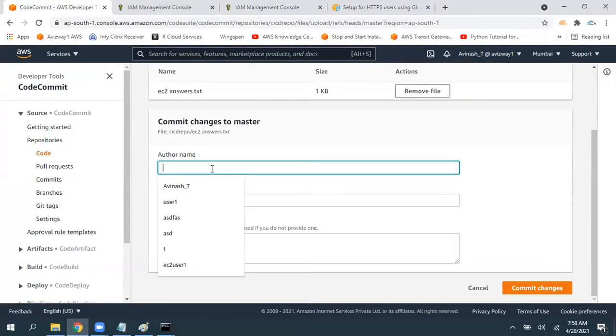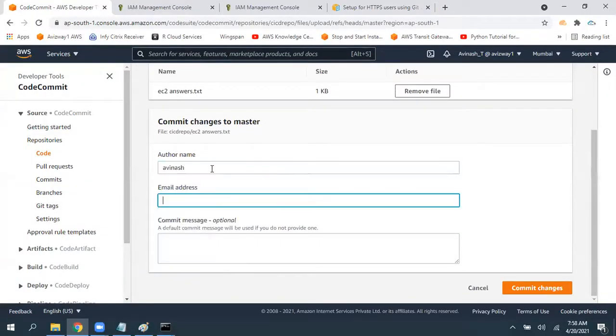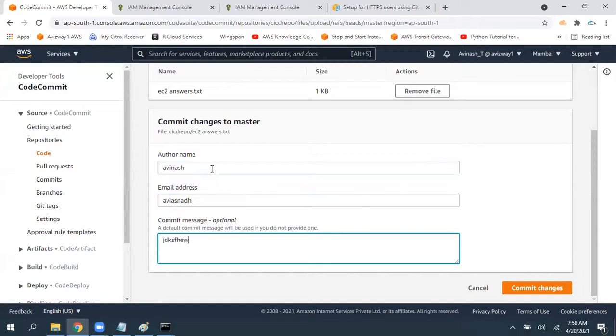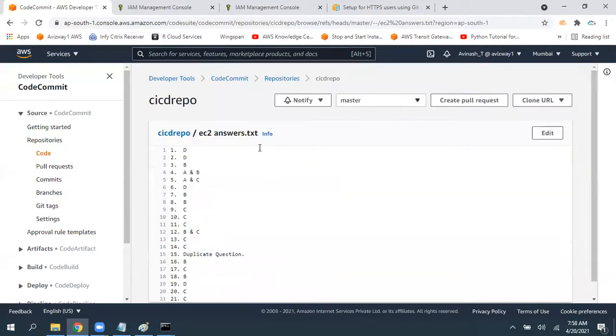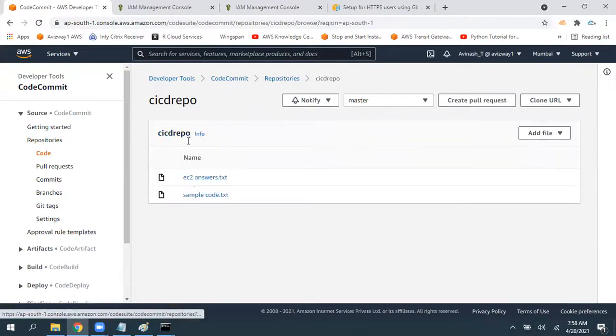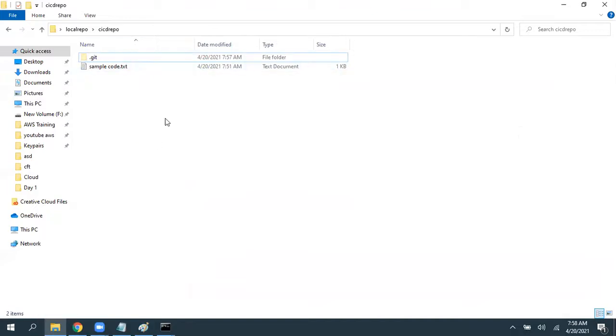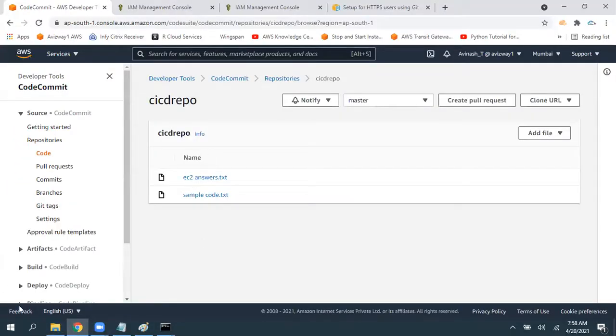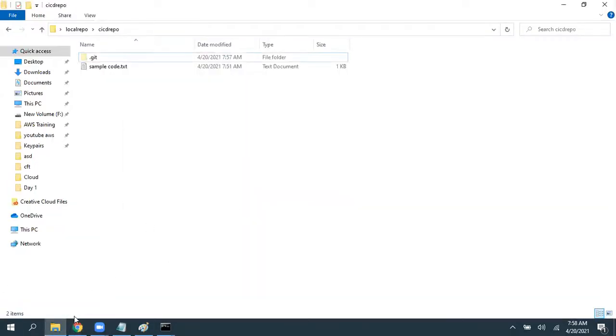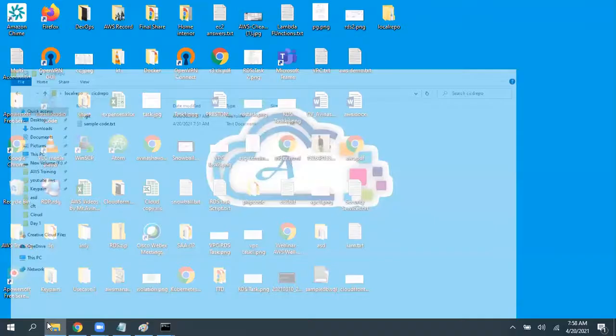The author is Avinash, and Avinash committed changes. So this file got created here. But do I have that file in my local machine? No, right? Let's assume that it is uploaded by some other developer. I want to keep that in my local machine.